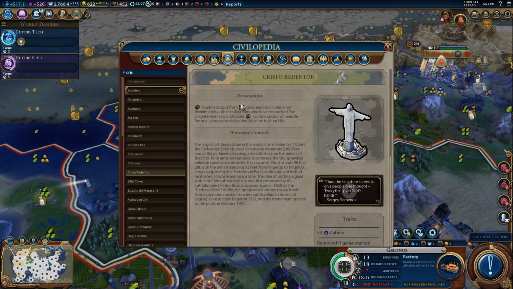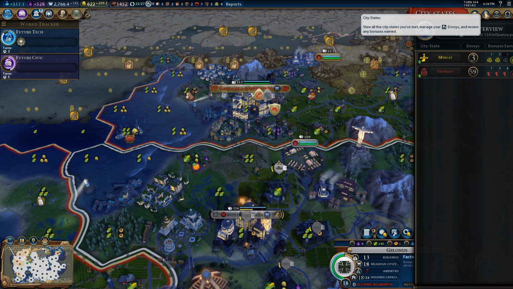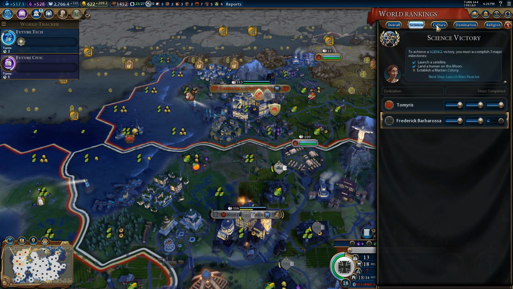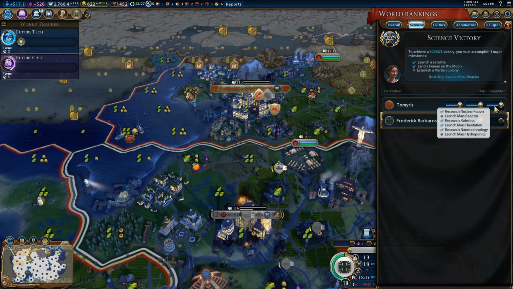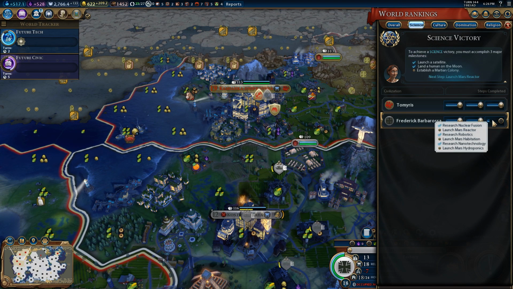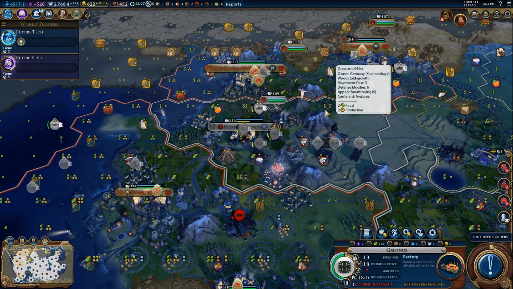Nice. Tourism output from relics and holy cities is not diminished by other civilizations who have researched the Enlightenment Civic. Doubles tourism outside of seaside resorts across your civilization. Must be built on hills. So that actually might help our culture victory chances a good bit. Yeah, see, we are on top with the culture victory now, and then she is still, yeah, we're doing great. So I'm going to cut this one here. And we're going to finish it most likely in episode 20.